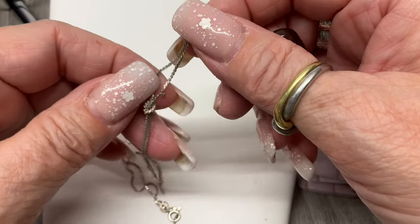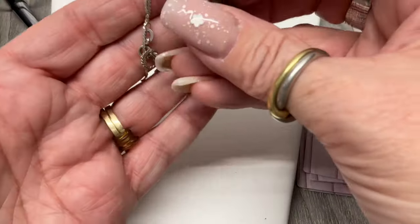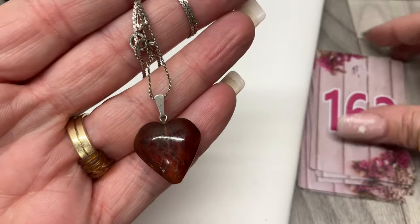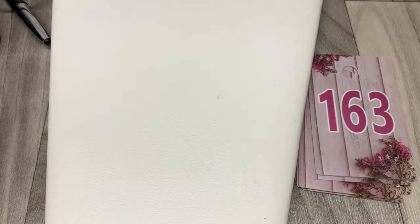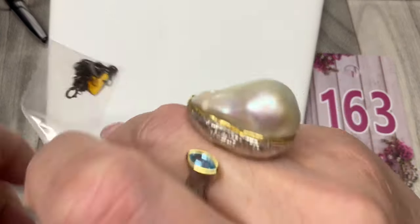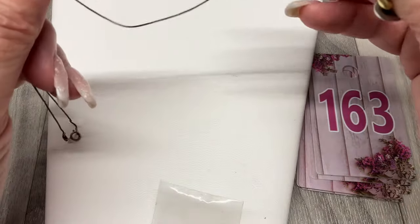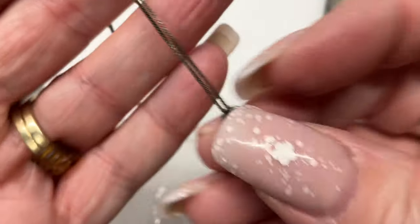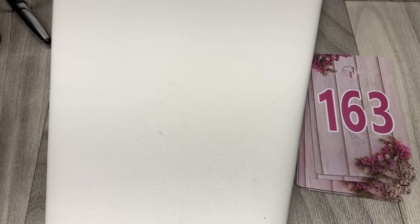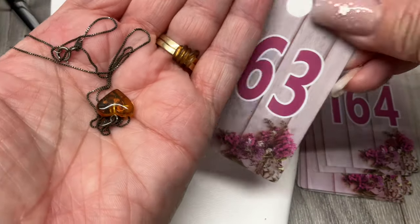I have a heart necklace. Okay, it has a knot in it. And that is a very delicate chain. Okay, I'll work on that. Here we go. It's not super shiny, but it's really cool. 9-inch drop on that. Let's go $10. Oops, I meant to say 12, but we'll go 10. Here's another heart on a little itty bitty box chain. Isn't it cute? Has a drop of 9 inches. Let's just go $10 on that one too.